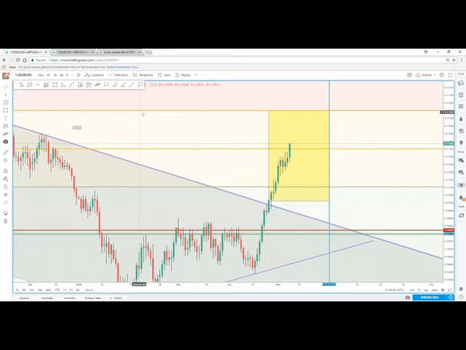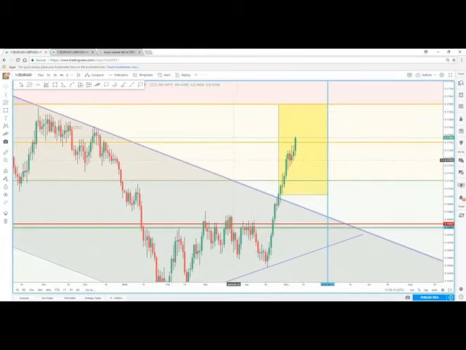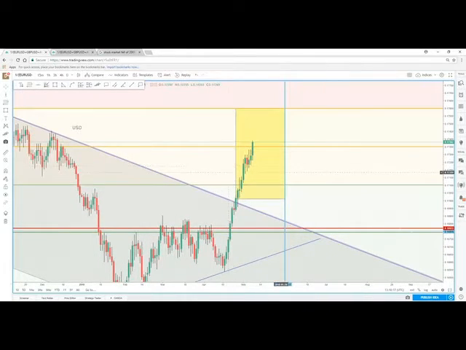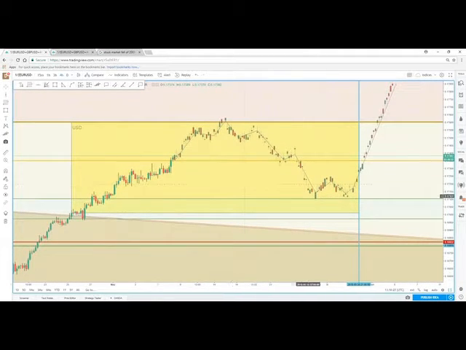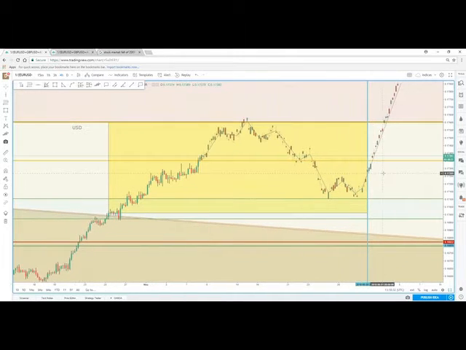If you guys have any questions about this, or more importantly, comments about this, I would love to hear it. I'd love to hear some feedback, any additional information. I'll try to do follow-up videos on this particular subject between now and the 31st. We'll see how close this pattern holds true. And just to give you that pattern one more time, so you can keep in mind what I'm looking for, there it is right there.